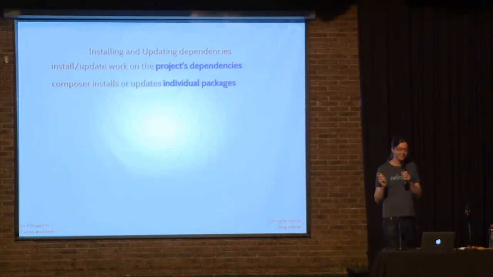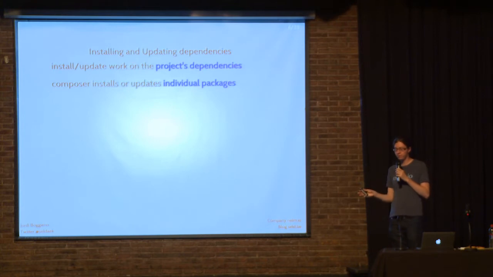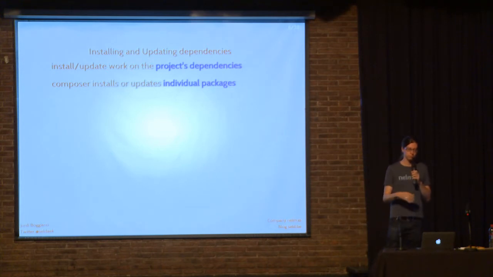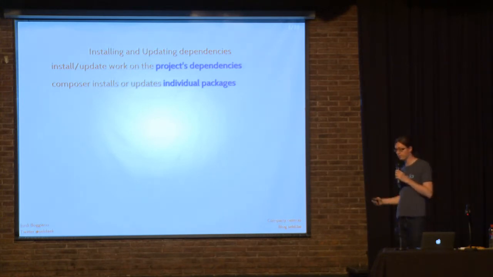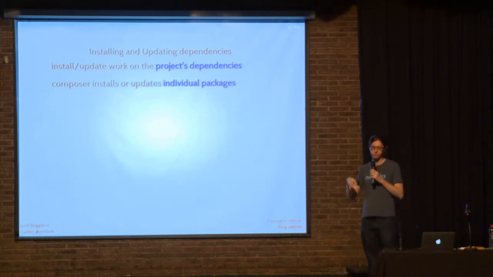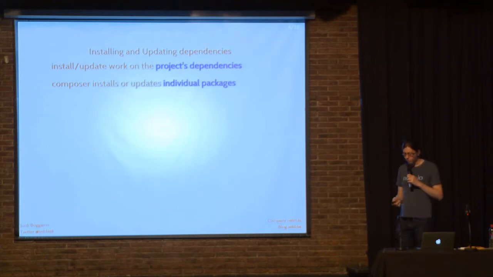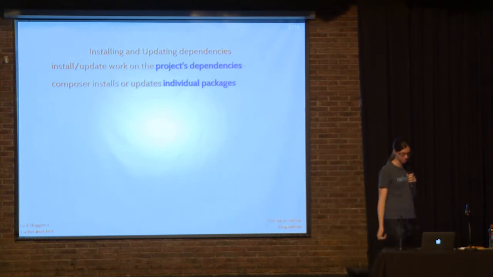So the thing really is that I think most people see install and update as a way of saying, I want to install this particular package or update this particular package, but actually what you're saying is you're telling Composer to install or update the whole project, and then Composer itself will do installations of some packages or updates of some packages or removals as part of that update or install process. But there are two levels of update and install really. And maybe I'll leave it at that for now. I'll get back to that later with the log file.